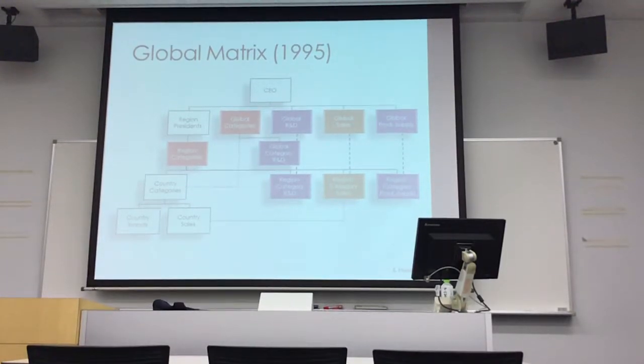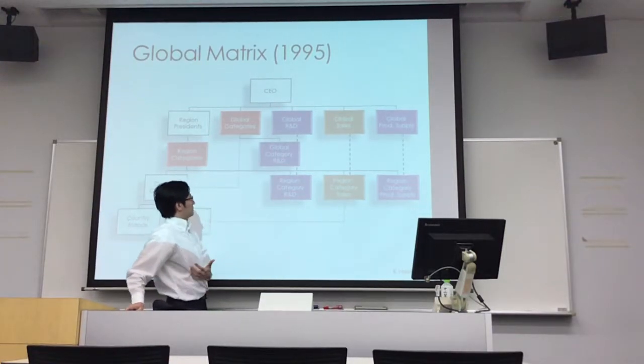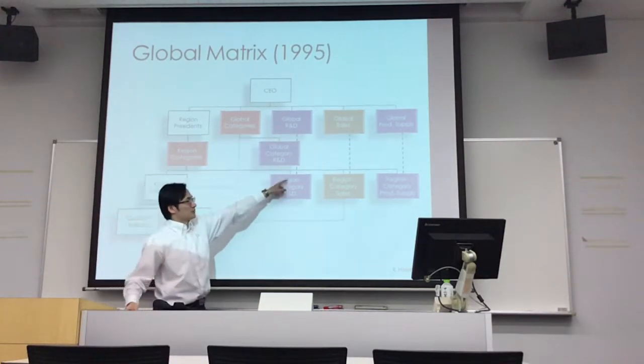So I notice in the country categories that there's something going on, something more out to the market. The dotted line reports to the global categories, and it connects to global category R&D. So it provides some more innovation. I think it can work as a feedback loop: if there's a good country brand, the global categories will know about it and can decide what to do with that information globally. So you're talking about this relationship over here, and the global category controls its own global category. And not only that, each regional category also has its own region.